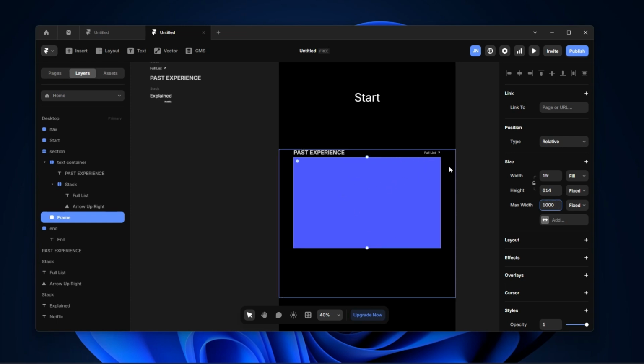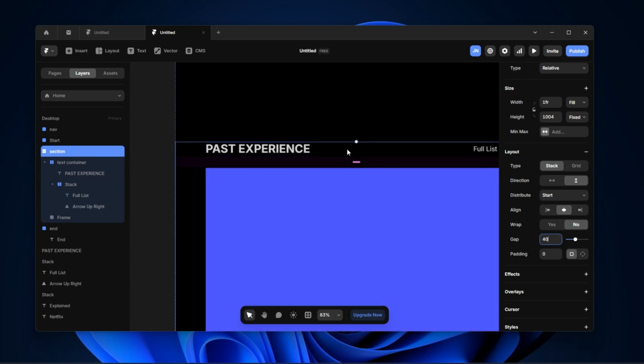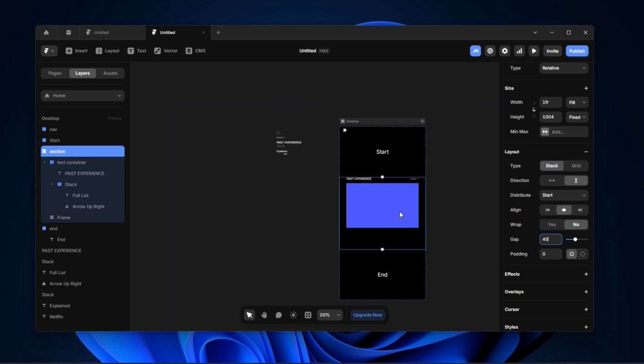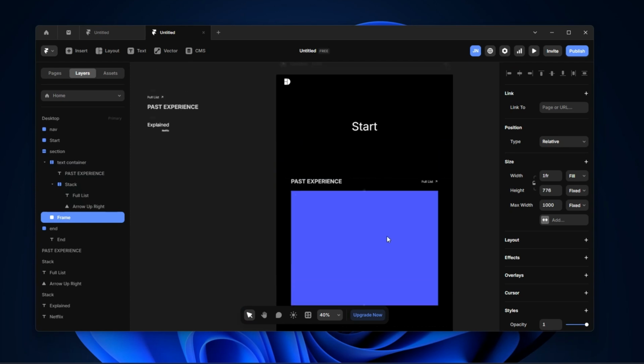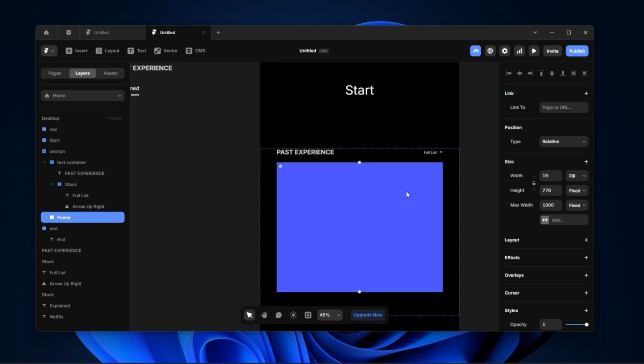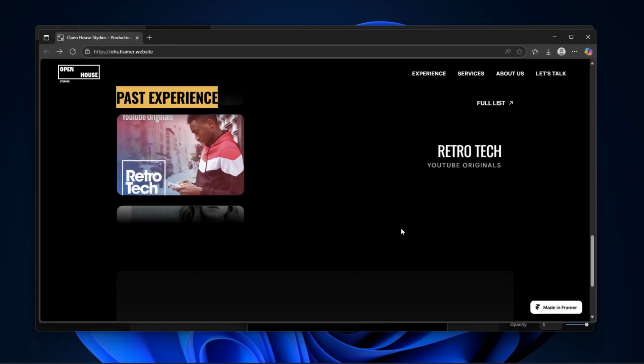As you can see, it looks good. And then I'm just gonna add some gapping. I'm gonna give it like a footer gapping, so there's kind of a space between this text and this blue part. So I'm just gonna arrange the height, give it like 776 height, which is good, but we can always adjust the height as we continue. So let's go back to our website and see what we need to build.